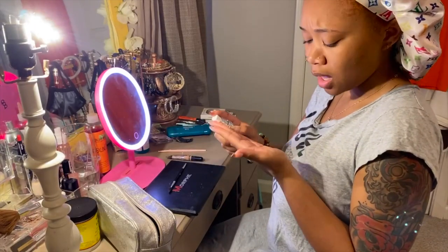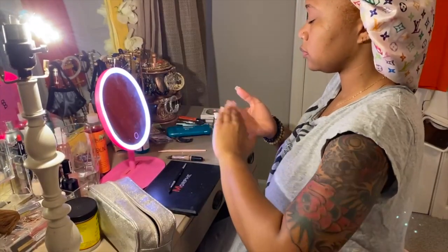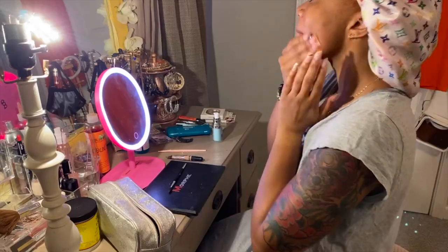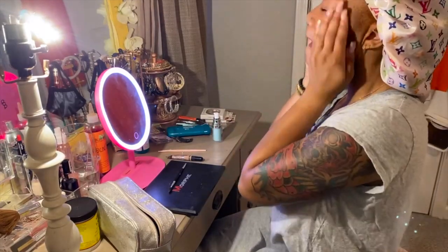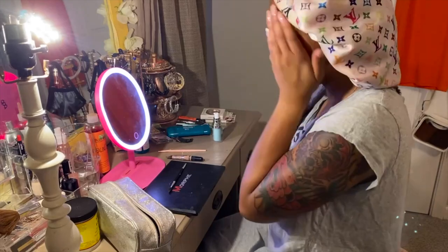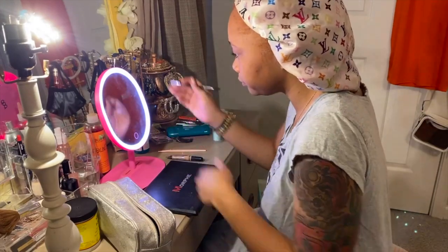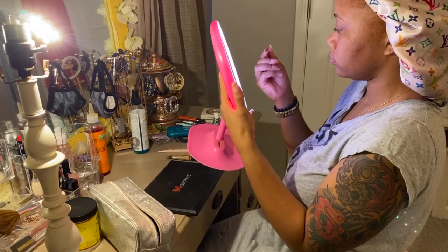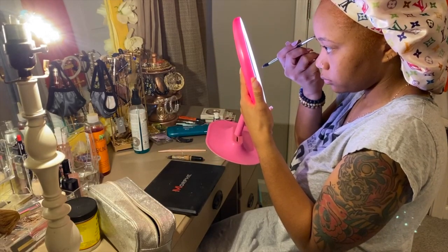There's the e.l.f. primer right there. You want to dip your brush in the Aquabrow stuff. It's like a pomade type gel mix thing, and then you just draw them babies on. So go ahead and watch me work.